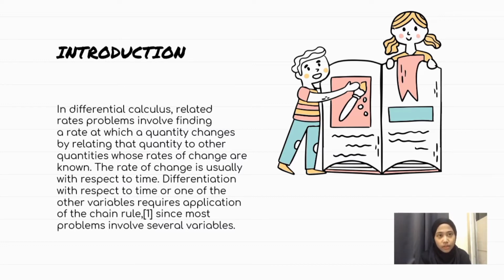problems involve several variables. Related rates are so important because there are so many real-world applications of it, like a snowball melting, a ladder falling, a balloon being blown up, a stone creating a circular ripple, or two people in boats moving away from each other at a right angle.